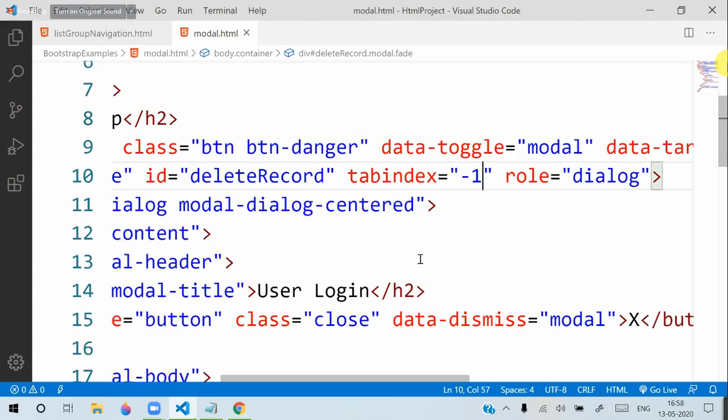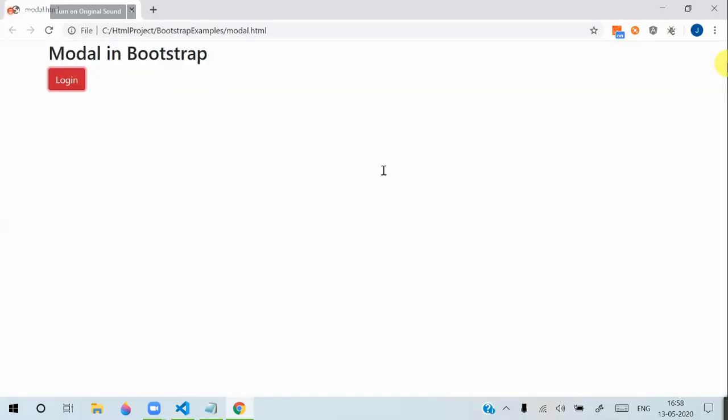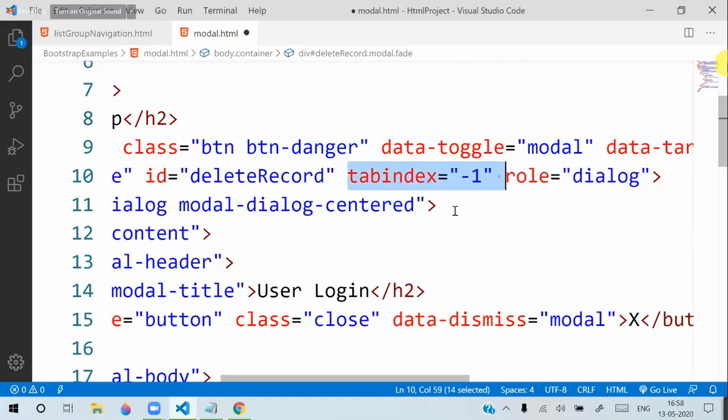Tabindex is important for displaying and working with the modals. That will come later. Initially, even if you don't define the tabindex, it will work. But traditionally, tabindex is very important, especially when we are dealing with JavaScript or jQuery. That's the reason, as of now, if you don't give any tabindex, it will work, no problem.